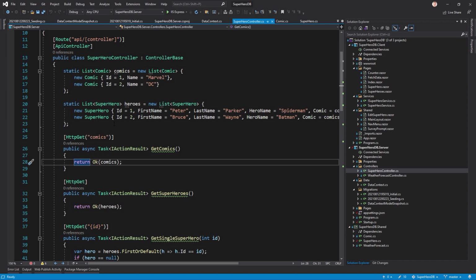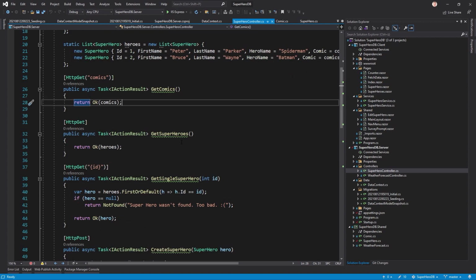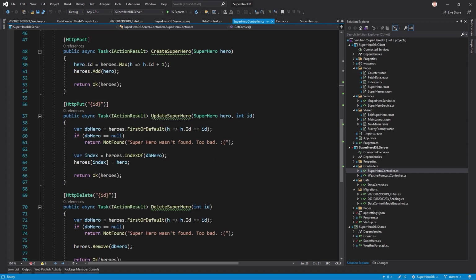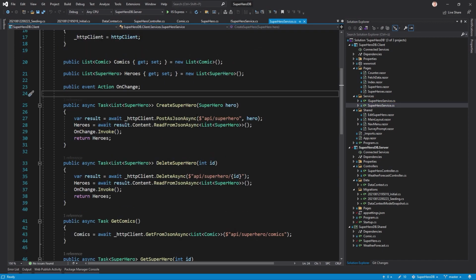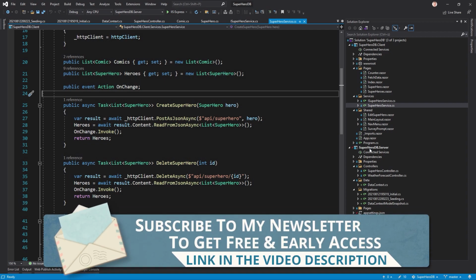And I want to emphasize here, I do not remember if I did this in the first part, but I want to emphasize that what we're doing here is not best practice, because we have a fat controller, so-called fat controller, meaning that all the logic is implemented in this controller. It is better to use services. Like here in the client, we also have an interface and an implementation file for our service, and you would do exactly the same or something similar, I'd say, in the server project. We will do this in the e-commerce course, by the way.